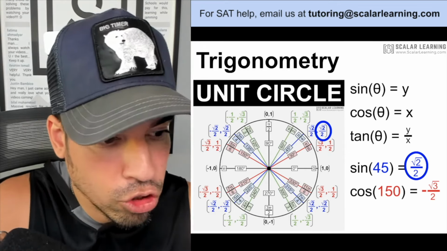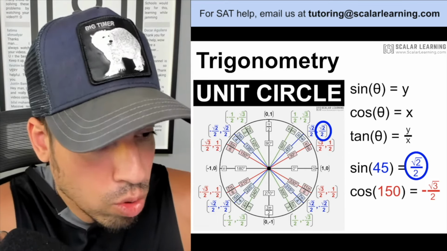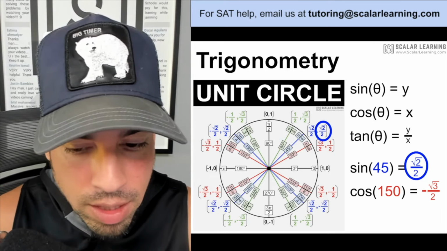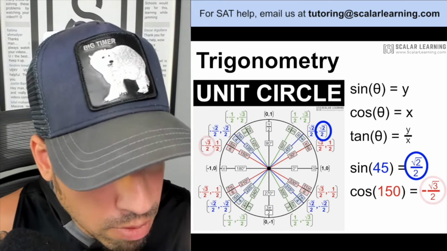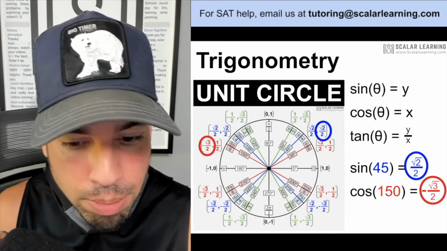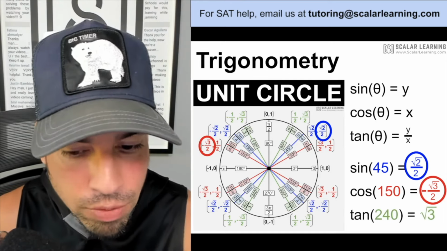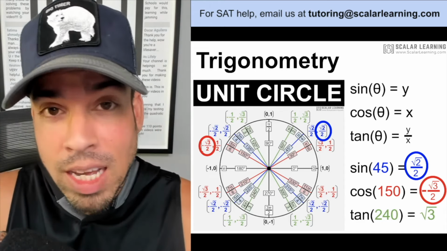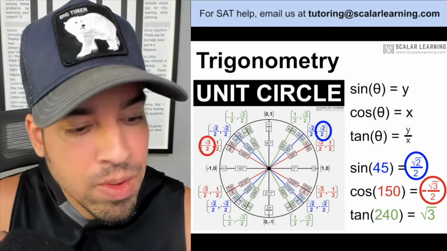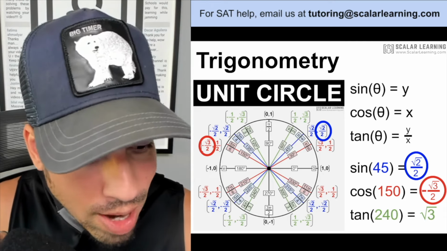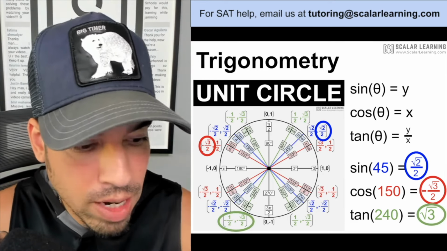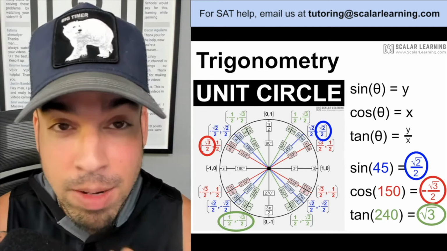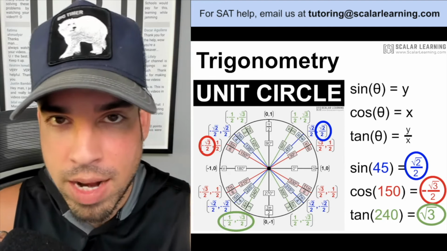Let's say we've got cosine of 150. So I look at 150, and it's got a coordinate there. Since cosine represents the x value, I know it's negative rad 3 over 2, and I'm pulling it from that value on the left. Boom, done. Last but not least, tangent of 240. Now I'm saying that's rad 3. Well, I don't see rad 3 as a value. That's because tangent of 240 is the ratio or fraction of the y value of that coordinate over that x value. So negative rad 3 over 2 divided by negative 1/2 is simply rad 3.